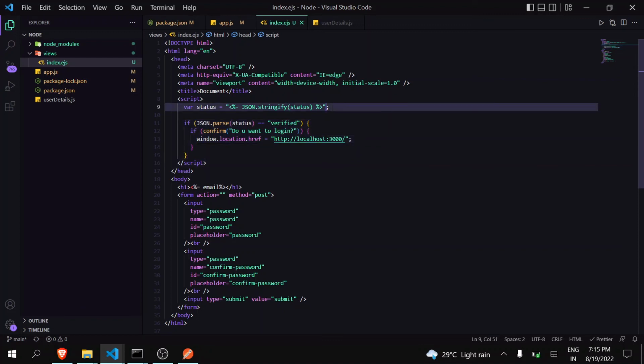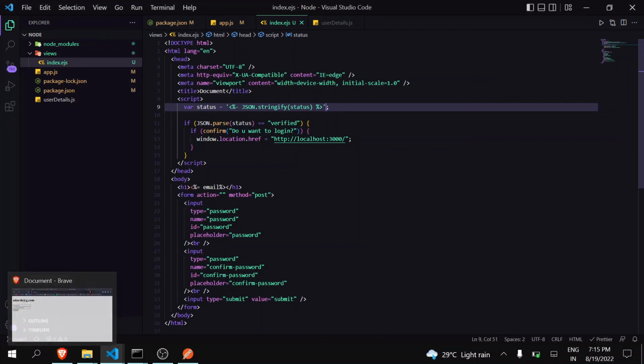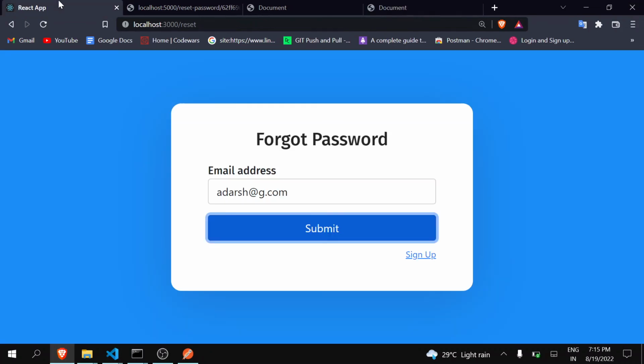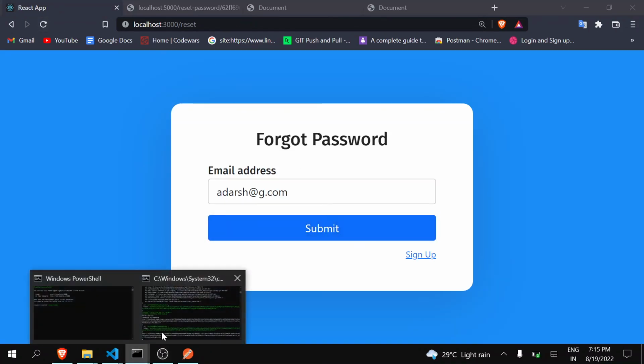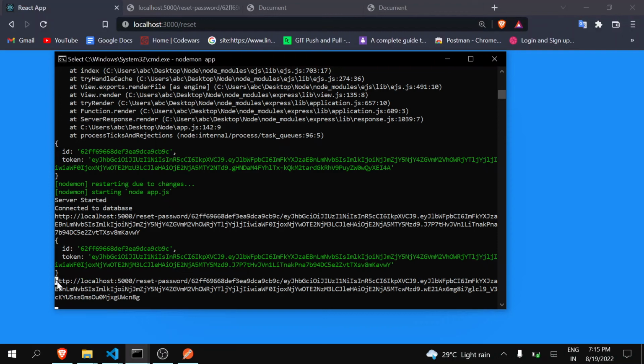It is because we have to use this thing here. Yes. Change the codes. Now hit save. Let's go here again. Submit it. I hope it should work now.